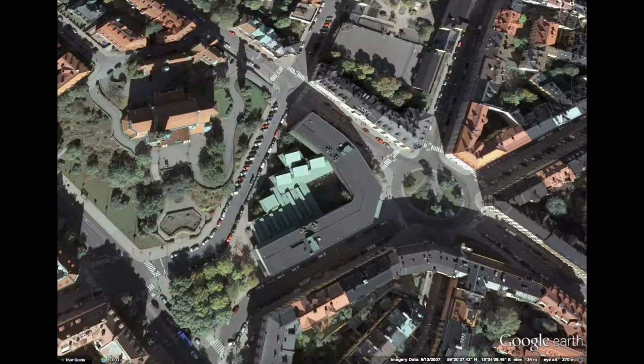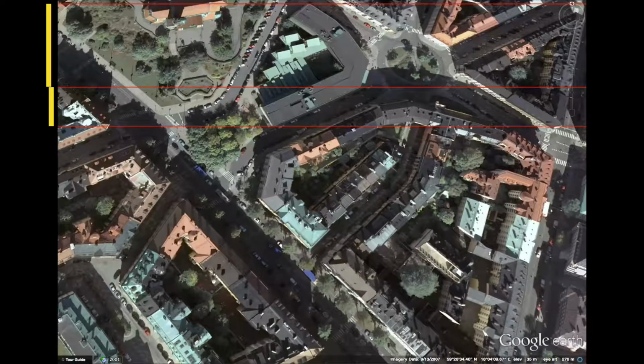This is another architecture school. It is KTH in Stockholm. And I was looking at it, and then I was suddenly moving my screen, and I was astonished to see that this image actually changes when I move it on my screen. This goes up, and the proportions of the building are already quite different.